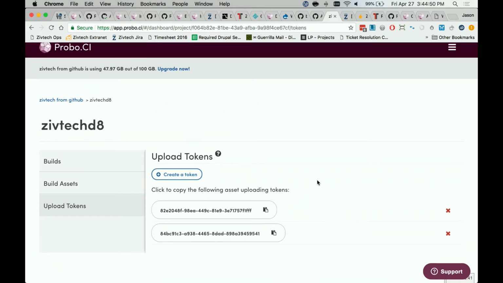Jason, do you have any demonstrations of going into Terminus in an actual Probo command, so it just gets the latest database from Pantheon? I don't have any Pantheon ones. I'm going to work on that. Okay. That was one of the things on my list, but I didn't get that far. Yeah, let me know. I'd love to have as many examples as we can put up on that repository, the better.